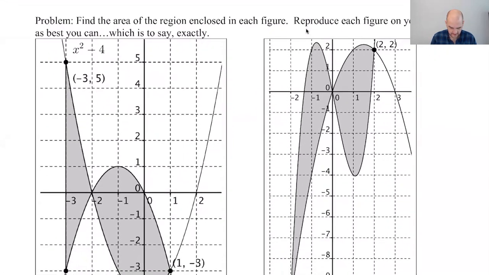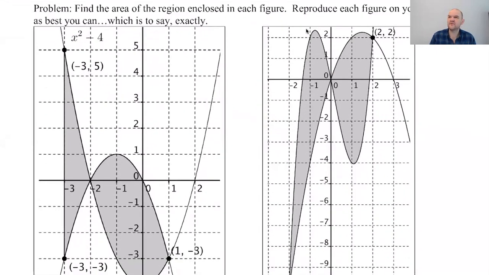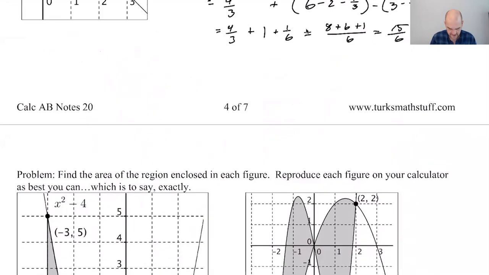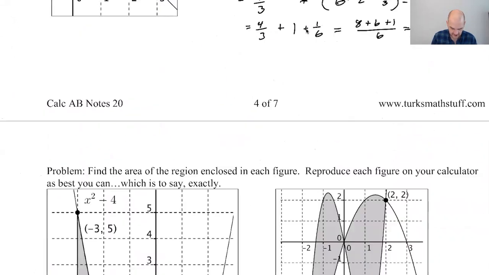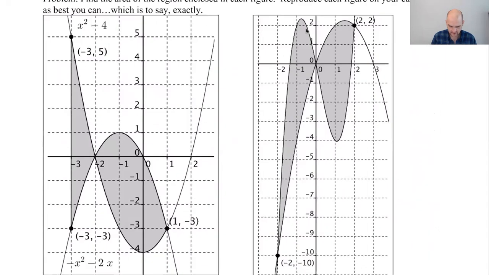So we are going to talk about, and I guess we've kind of run into this before. For example, here we ran into 2 regions, right? And so we had to switch the top and bottom curve as we went through. Same thing here. So you have to make sure that you're always doing top take away bottom.